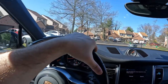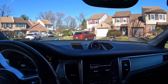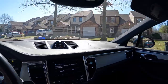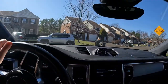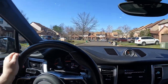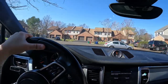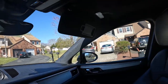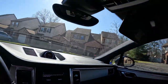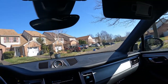Got some boxes over here. No. All right. First cul-de-sac is a miss. And if we can't find one, we'll just have to bite the bullet and pay for one. It's too small. Just small boxes there. I'm gonna really quickly grab some of those small boxes. We always need those.